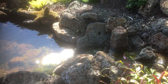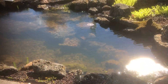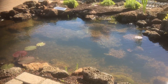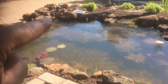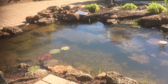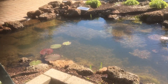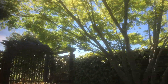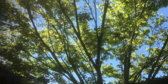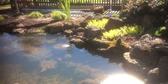The skimmer should be placed at the opposite end of where the water enters the pond — this will give you the best push and pull effect. If you can, it's also a good idea to place the skimmer in an area where the wind naturally blows the debris. This pond sits under a Japanese maple. In autumn there are heaps of leaves, and they're all pulled over to where the skimmer is, and then I can just scoop them out with a net.